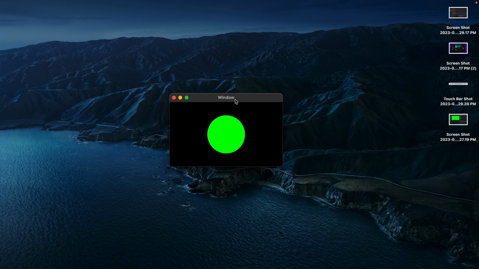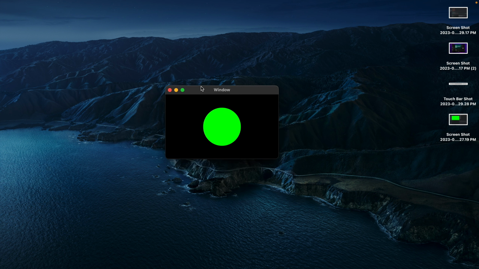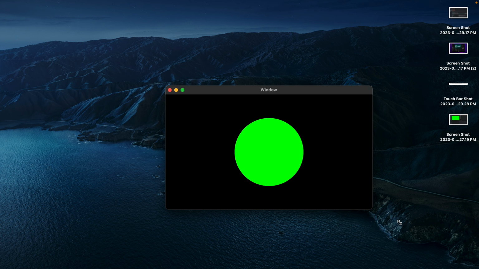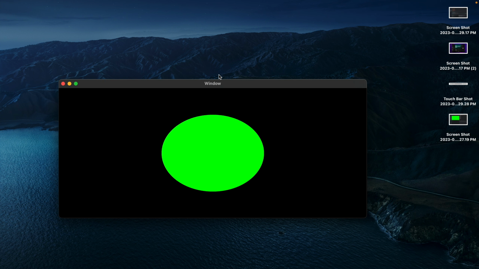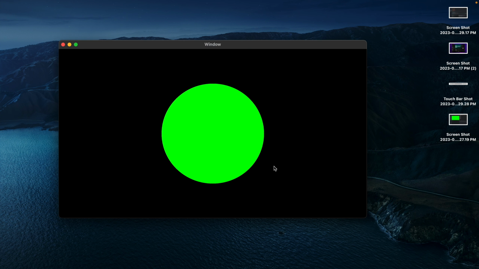Let me show you what we will be doing today. This should be the result of the work that we will do today. This window with a green circle in the middle, and as you can see, we can resize it, and the circle would scale accordingly. And the interesting part is that we will be implementing this by manually setting the color of each pixel in this window in memory, and then we will hand it over to the operating system so that it will draw those pixels for us on screen, as you see here.